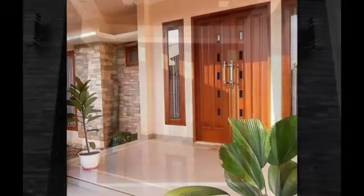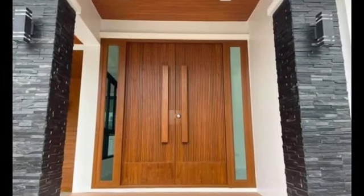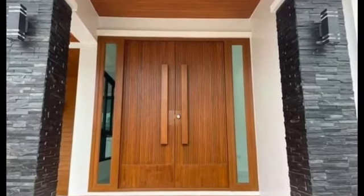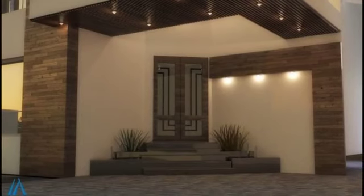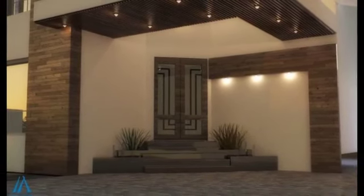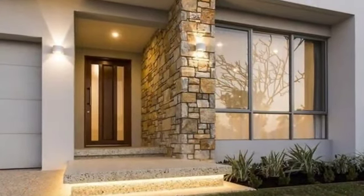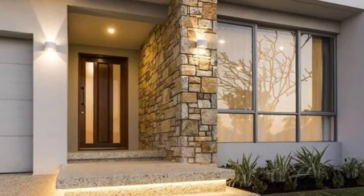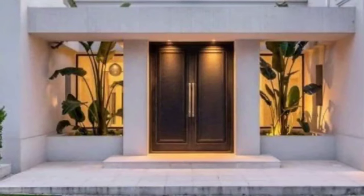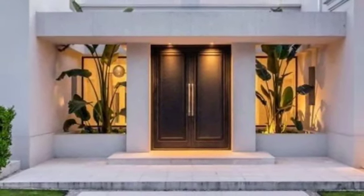Number seven: hang some outdoor art on a garden wall. Who said wall art was just for interiors? This print is suitable for outdoor use and is great for covering up an ugly patch of exterior wall. Charlotte Clements, co-founder of Yard Art UK, says: decide the exact spot where your art is going up, then work out the ultimate size your artwork can take on the wall. Also make sure the artwork you buy is durable.